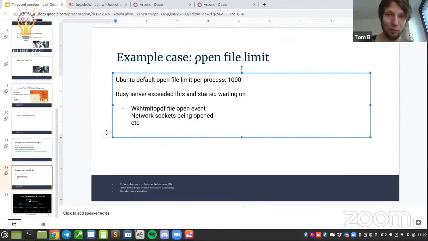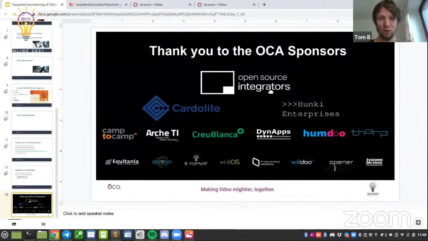This is another example whereby the hosting server of the customer had an open file limit. We also managed to find that due to the PySpy information, because it was always hanging on opening a new file when the server was very busy. So these kinds of things you can find using the monitoring scripts. I was also going to talk about memory. We have made a similar script which checks if one of the Odoo workers spikes in memory, and then also makes a PySpy graph, but I didn't have time to finish it, so I will leave it at this.